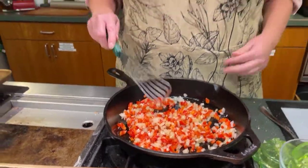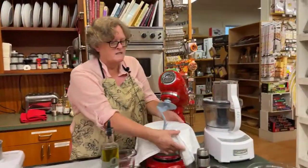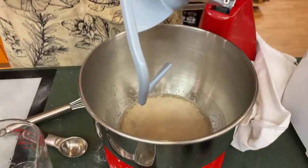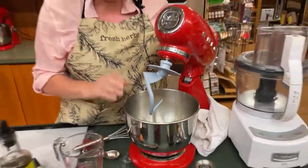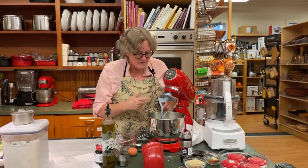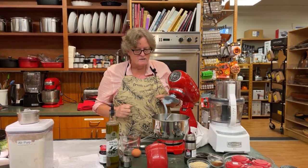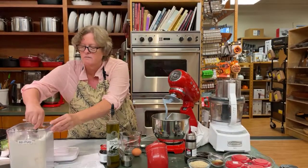Okay, so we'll let that sizzle away nicely, and then we're just going to check and see how we're doing here. So I would probably leave this another 2 minutes or so if we weren't doing a demo. When I made the batch earlier today, it was just beautiful. But the yeast is doing its thing there. It's eating the sugar, and it's getting ready to rise. So we're going to add our flour, and we're going to do 3 cups of flour.